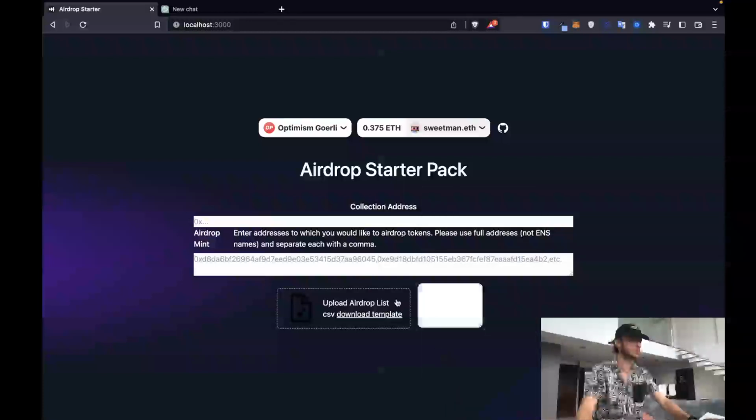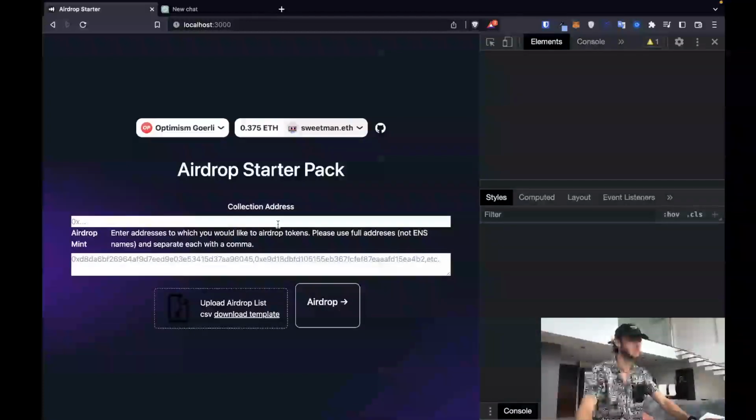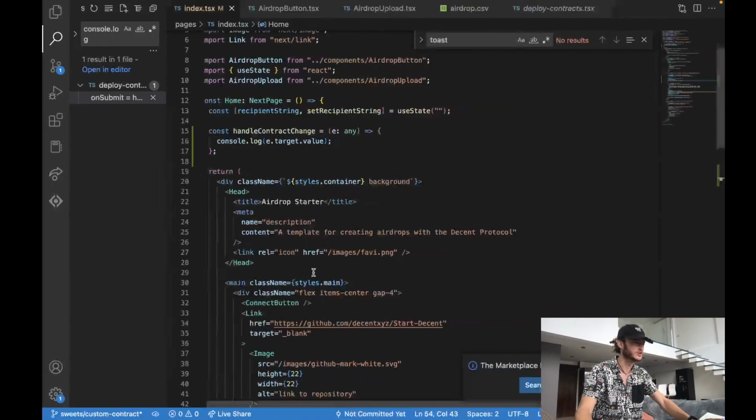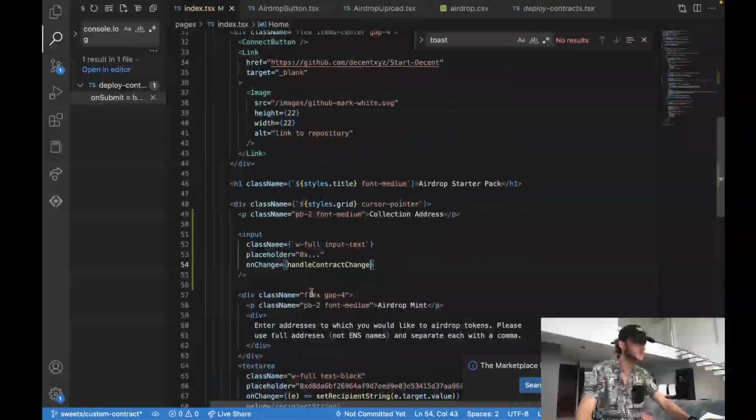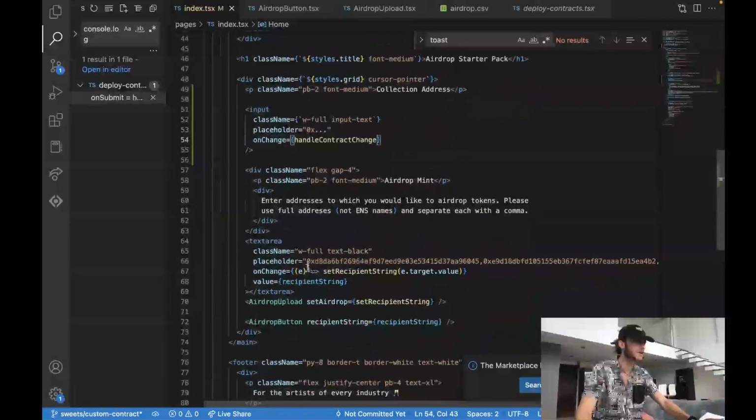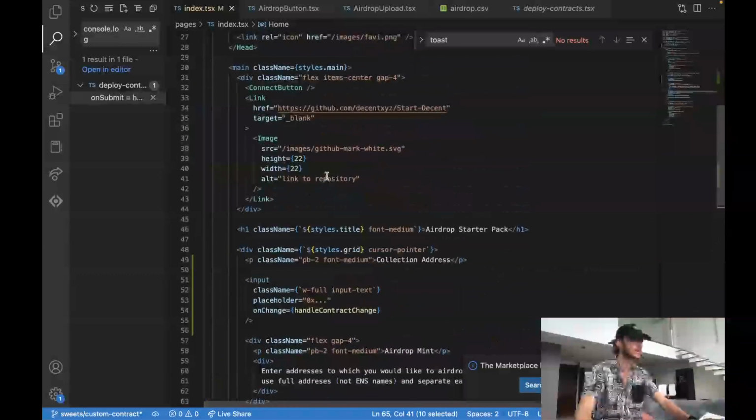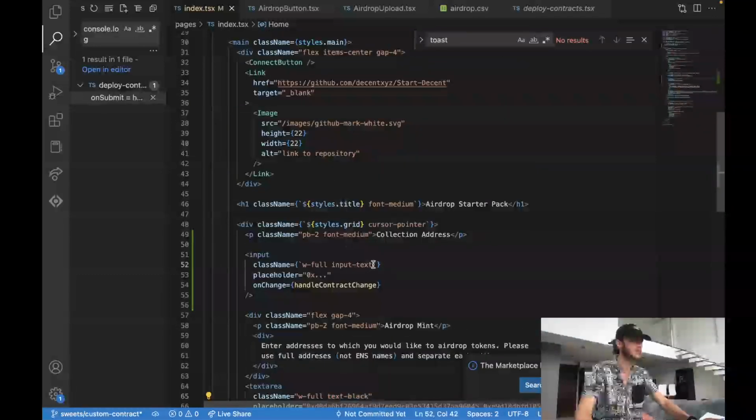And what I want to do is verify if it's a correct address. Okay, and we got to do the same thing we did down here by changing the text color. Text black for our input.